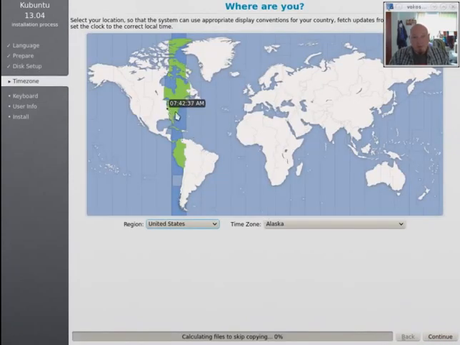Now, for some reason, even though it automatically selects Eastern Time Zone, which is what I'm in, it always says Alaska for some strange reason. But because I am in Eastern Indiana, I'll go ahead and reselect East Indiana. That doesn't change at all. Once again, it's something that I should probably write down as a bug.